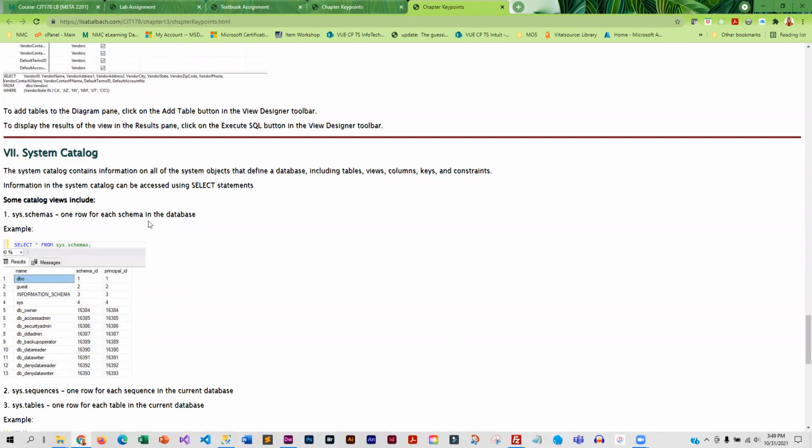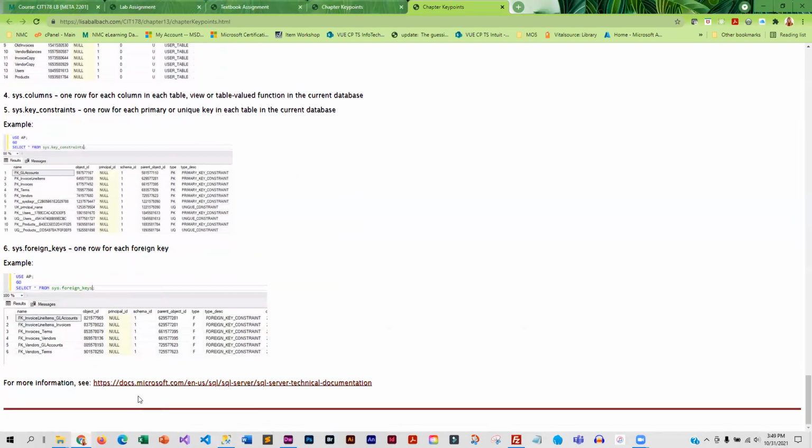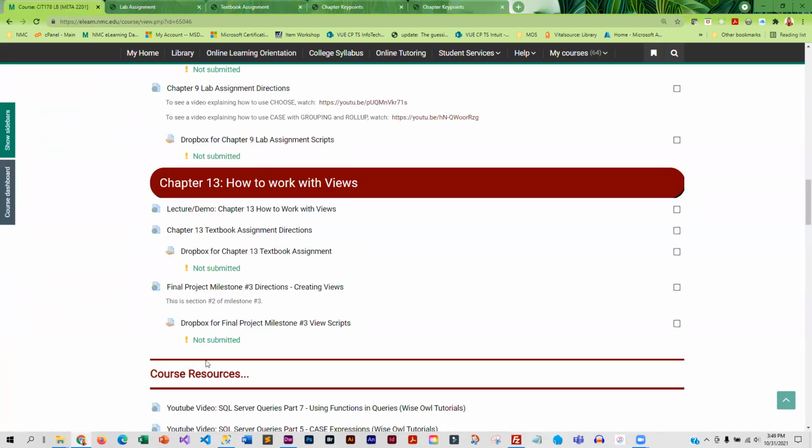In addition to the views that I just showed you that come with Northwind, there are some views that are part of the system itself. And so this shows you how to use those views as well. I think seeing foreign keys is kind of useful, and seeing constraints is as well. So you can try running those. I've got a couple examples for you. And that brings me to the assignment.